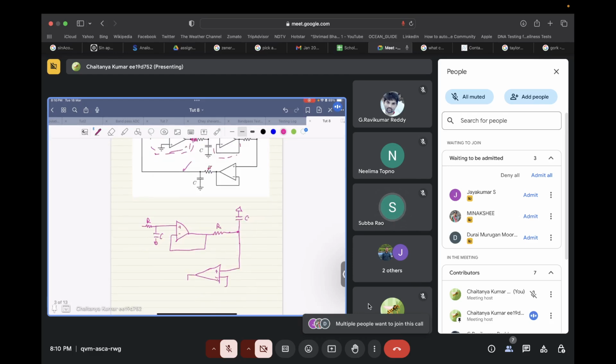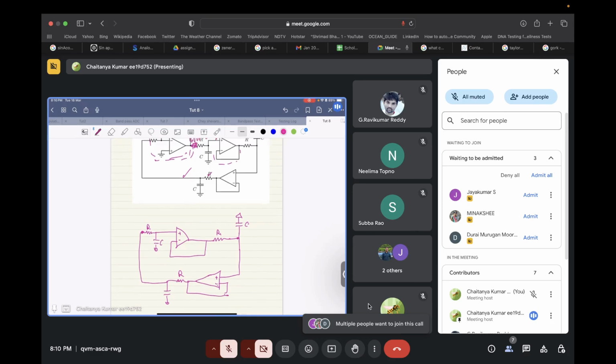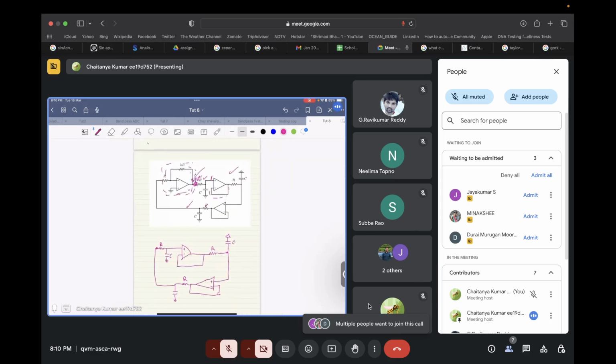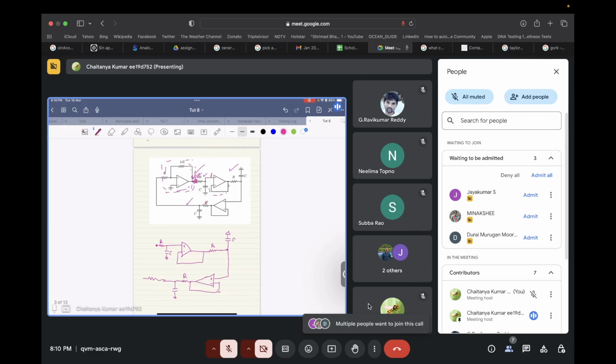Then we have this thing over here and a resistor and a capacitor, and this is connected to the, just a minute. So this basically is connected to the resistor, and this is the input resistor to the inverting amplifier. And since the input resistor goes to the virtual ground, so this also can be considered as ground. So we have an RC in parallel in the last stage.